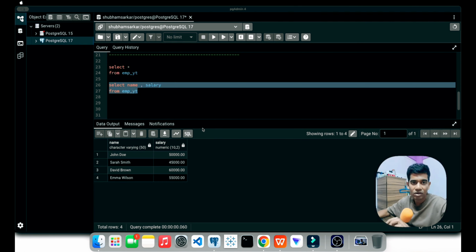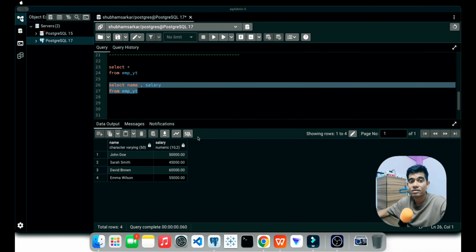One thing let me tell you: whatever you write in the select query, you will only get those columns. That's it. If the column name is not there in the select query, you won't get it. That's as it is. And let's add some filter to this. Filter in the sense that we want something more specific, like name and salary specifically.